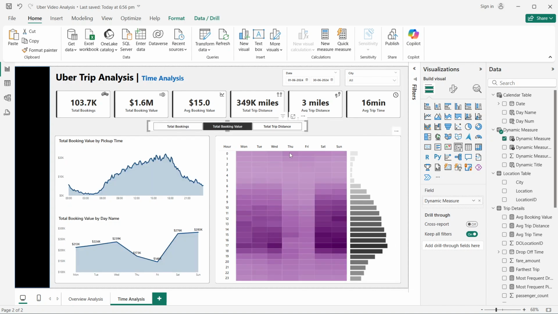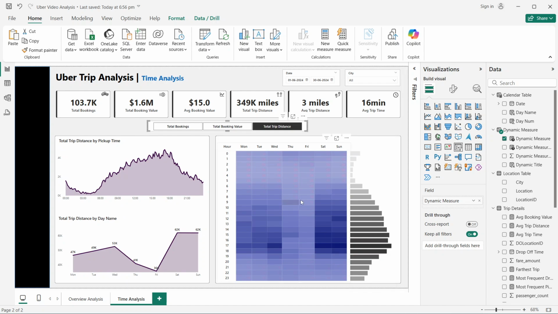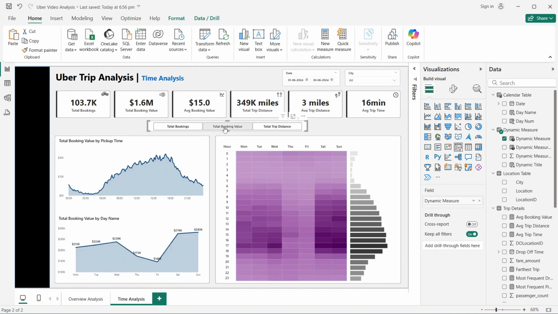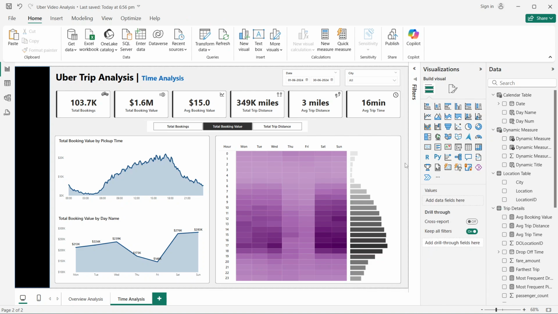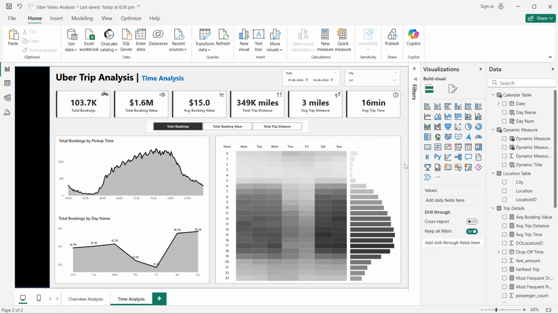Similarly, you have to go to total booking value, and here also you have to change the color of this bar. So make sure you align those towards this particular color, right? It is your task to do that. I will not change the colors. I've already told you how to do those particular color changes. So this is about total bookings and all those things.